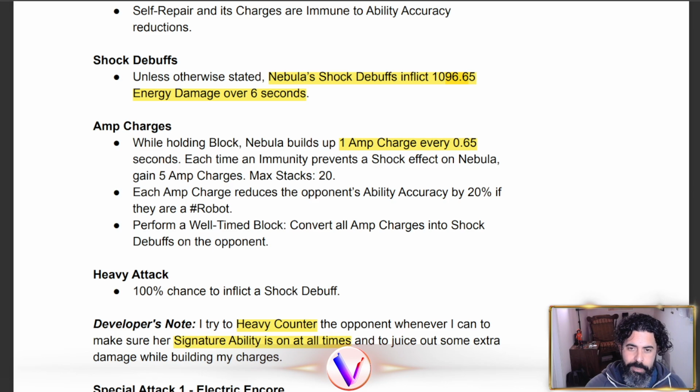And then also you're going to be able to get them anytime immunity prevents a shock on Nebula. So if someone's trying to land shocks or nodes are landing shocks, this is going to be really nice. Each one of them will reduce the opponent's ability accuracy by 20% if they are a robot. That is a really cool thing. We've seen that come into use quite a bit, shutting down a robot. Then if you perform a well-timed block, you can convert all these amp charges into shock debuffs on the opponent. So this mechanic is still feeling very similar. It should feel very familiar to everyone.